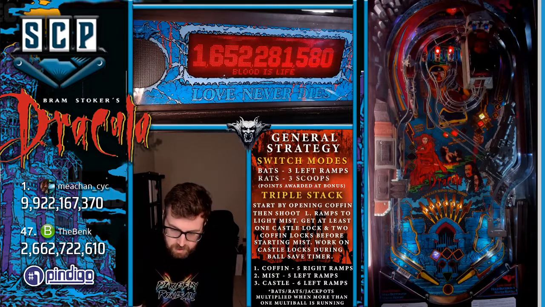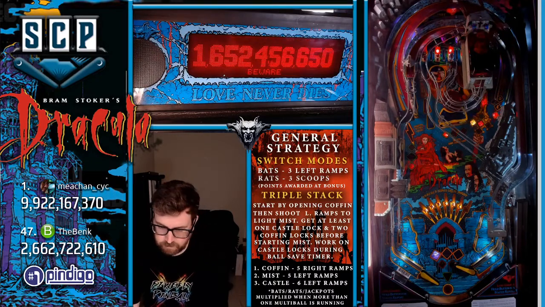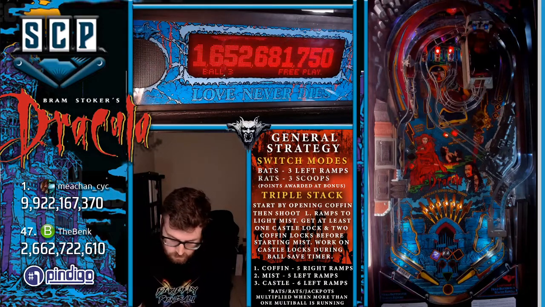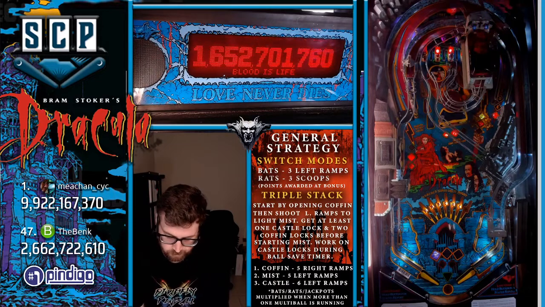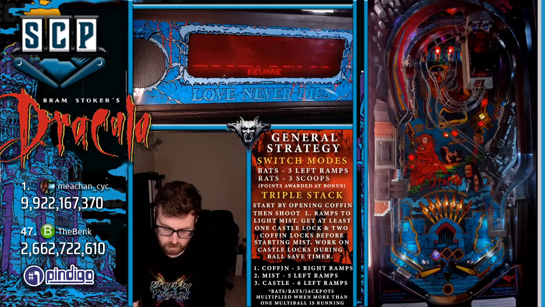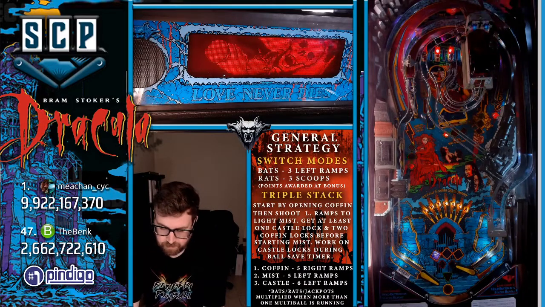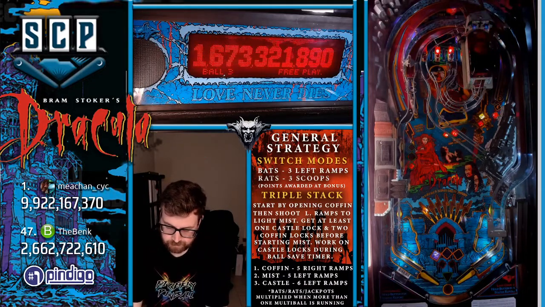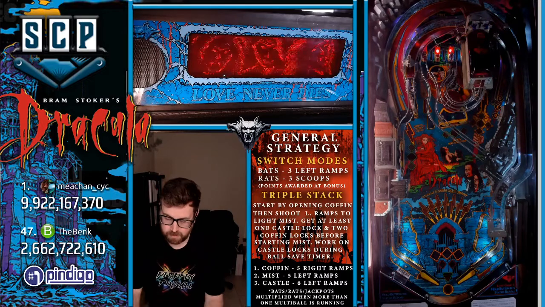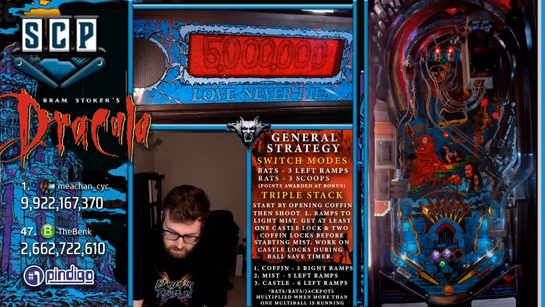Try to get the double with castle and... oh, come on. I backhanded it up there to get that jackpot. Could have tried to wait to get my castle. Come on, baby. I hope that it's... Yep, it's got me in castle and coffin. Castle and coffin. There we go.